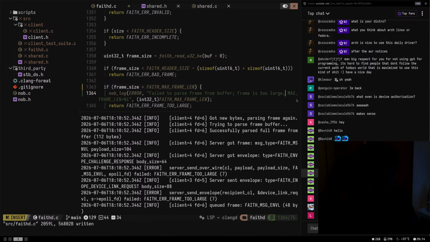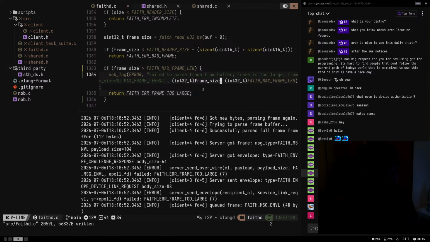Frame is too large. And then let's say frame size is equal to percent I, and then int32_t. And by the way, casting to int32 is very important because it's actually undefined behavior to print with percent I if it's not actually the type. So yeah, frame size. And okay, so that's here.